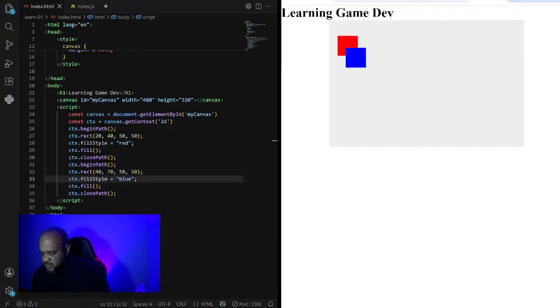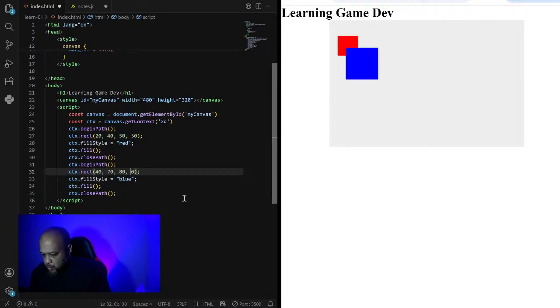And let's just change the size of it. Let's make it 80. I'm making the square bigger, and if we want to make it a rectangle, we can make it something like that. Or we could go 180 and make it more of a traditional rectangle. But that's basically how that works.